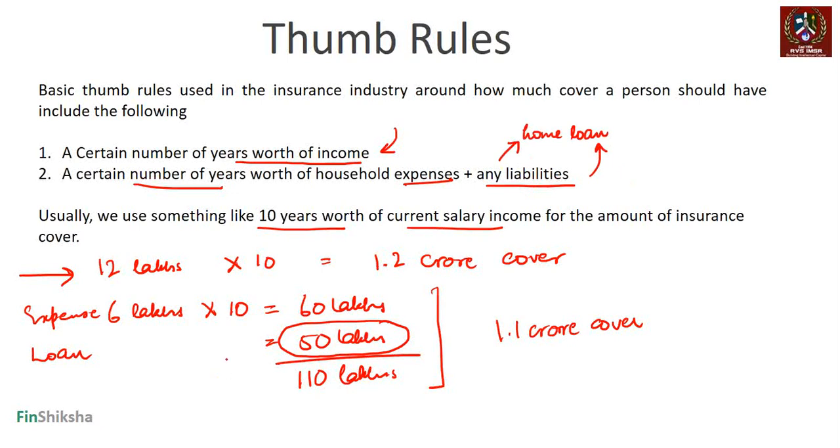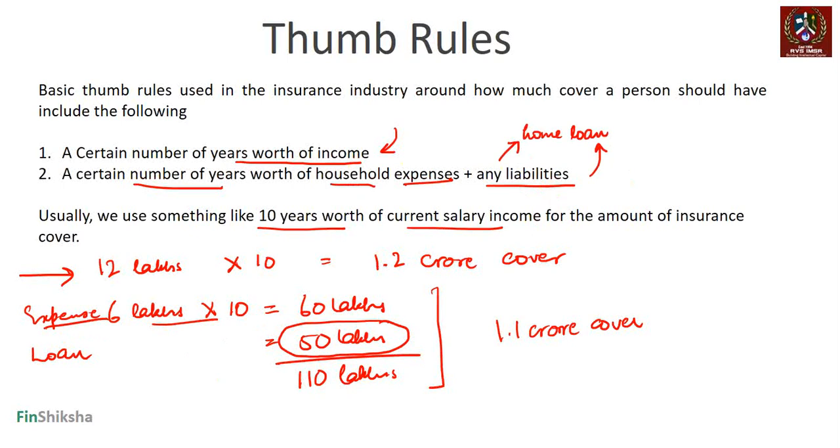It is always useful to cover that, especially in the expense-based approach that we are looking at, right? So expenses, some years' worth of expenses, this could be 10, 12, 15. There's no hard and fast rule. Depends on how comfortable a person would want to be. But this plus any kind of liabilities that you have, you add both of these to arrive at what kind of broad insurance cover someone might want to have, right? So either a certain number of years' worth of household expenses plus any liabilities that the person has. So that's the first rule, which is a broad thumb rule on how you go about calculating it.